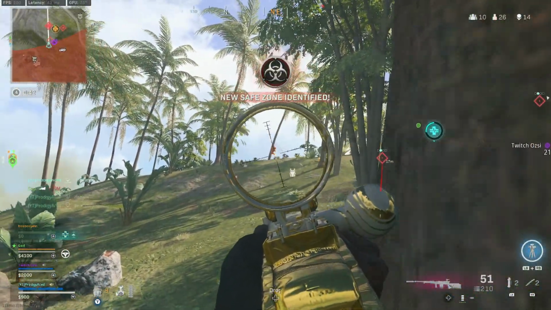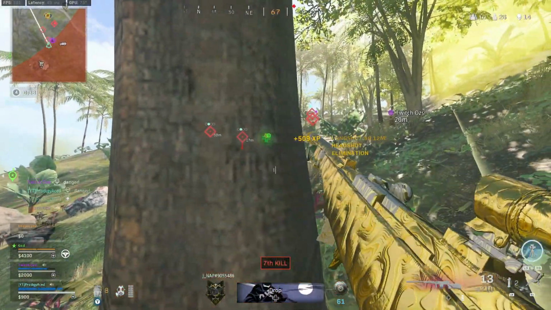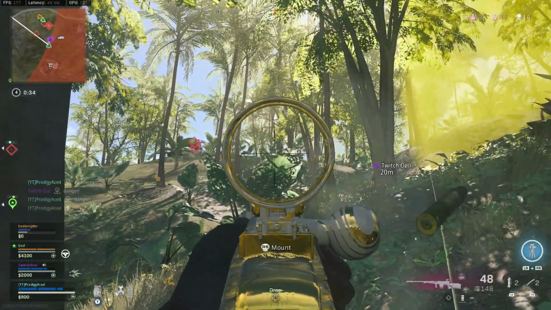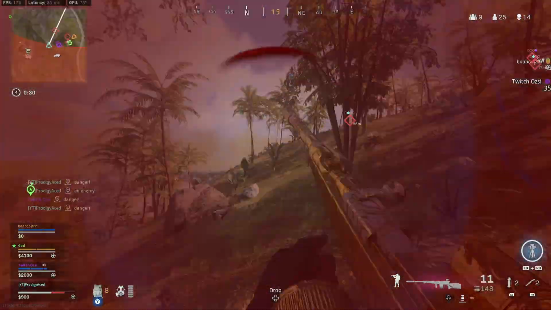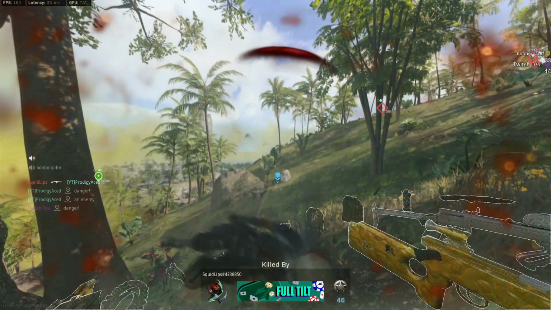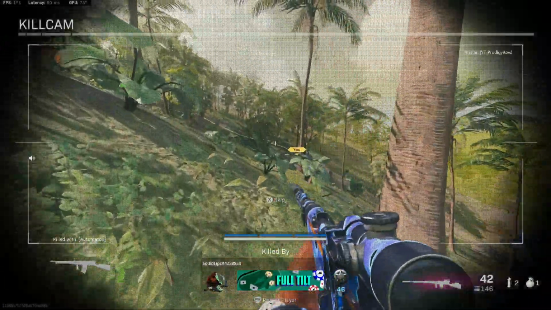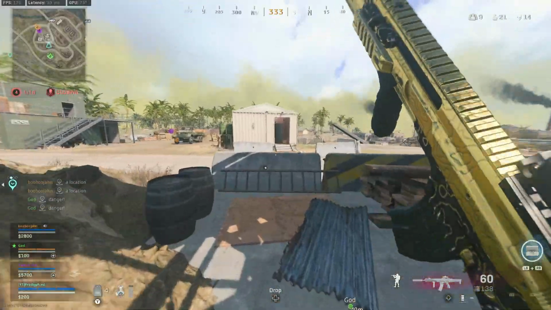Gas mask animation. No, I can't jump from the... I'm dead, bro. Did they push you? No, you're still in the same area. I shouldn't have moved. Where is he at? They're across the river, bro.